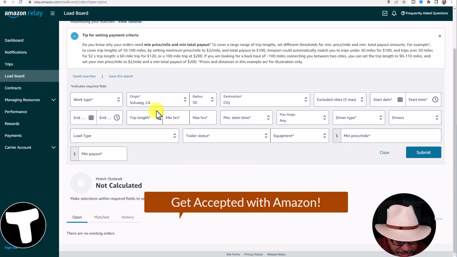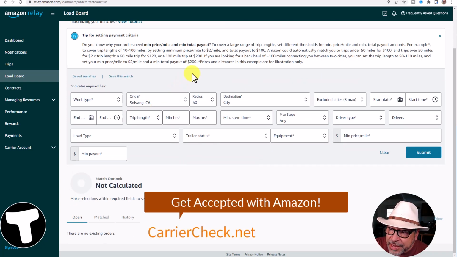Now, what you need to know is that if you do post your truck, and there are any loads that Amazon currently has on the load board that perhaps you missed, when you come to the submit button, they will show those loads to you.